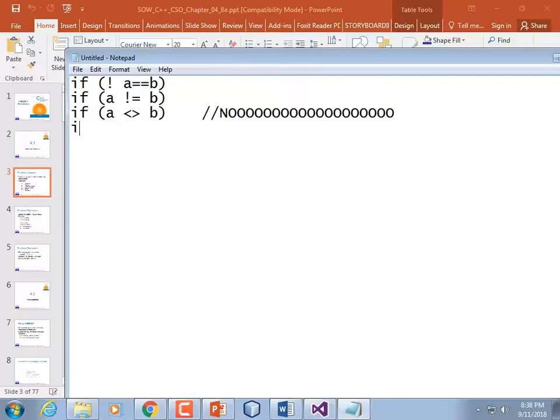How about if you did this? If A is less than 3, no, wait. What if you wanted to see if something was between 32 and 212? So if 32 < T < 212, is that good syntax? Looks great. No, it's not. And the reason why is because these are binary operators. They're processed left to right, so the first thing it does is compare to see if 32 is less than T. That evaluates to either true or false. And then, is true less than 212? That doesn't mean anything. So you cannot write it like that.